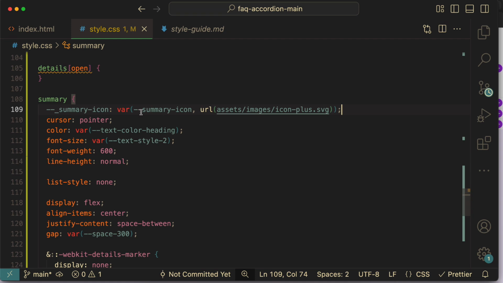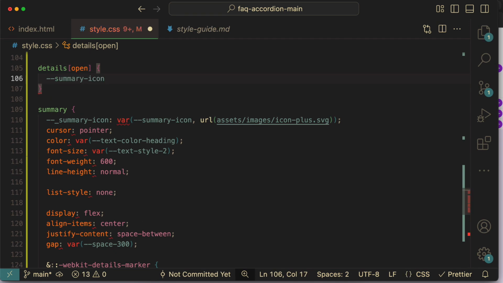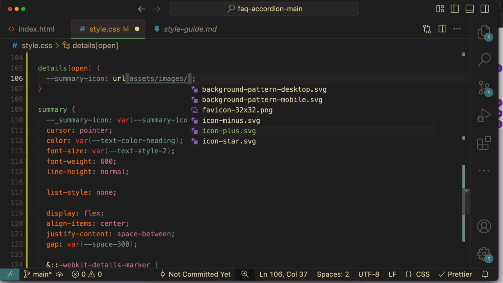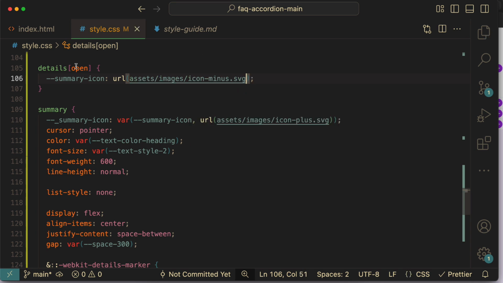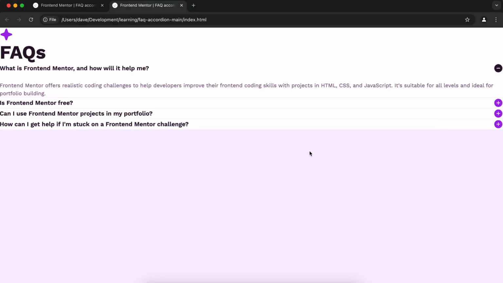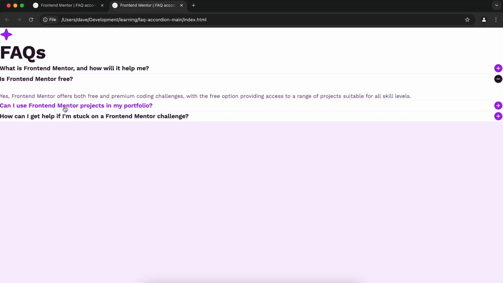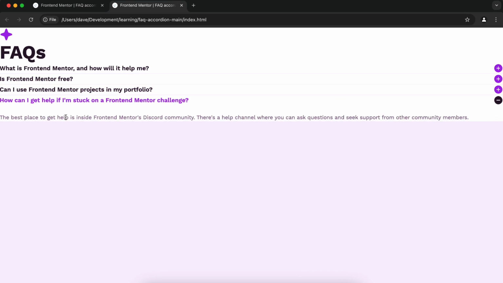There we are. And now, because we have this summary icon, we can grab that and paste it in here and go URL, which is, are you really not gonna, semicolons? They are tricky business today. They just don't want to work. There we go, minus. So if it's the open, we get the minus icon. If it's not open, we get the plus icon. And this should just work. Brilliant. Okay, that's it. That's the whole thing. Now we can just worry about spacing and getting it in the right spot, and then our background image, and we are good to go.